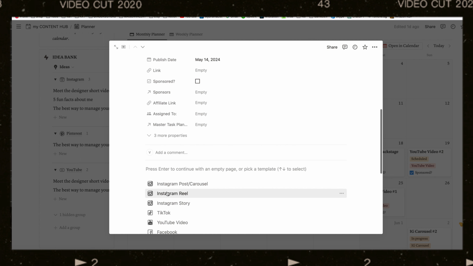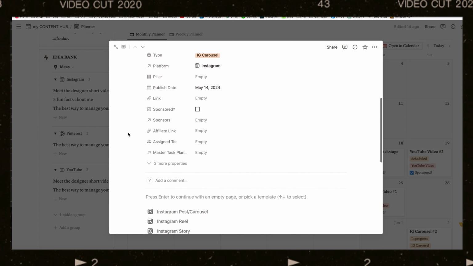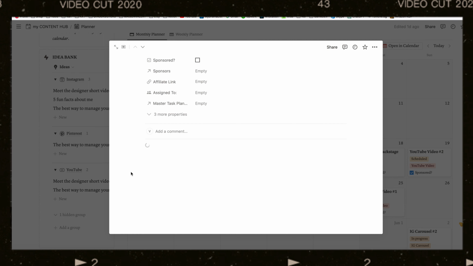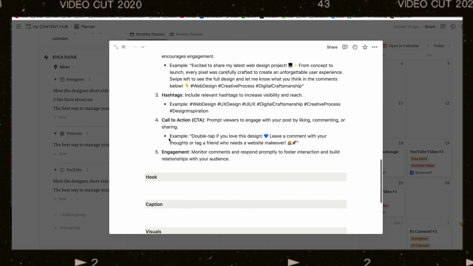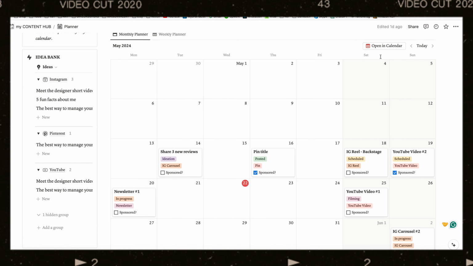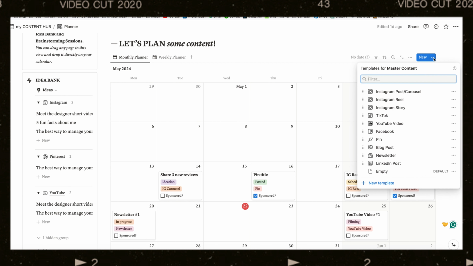If you open any page in the master content database, you have multiple options to choose from. We have included templates for all major platforms. You can select and edit them to your liking. If you want to structure a template differently, remember to edit the template page and not a copy. To edit a template, hover over the blue button in the top right corner of the database, click on the down arrow and click on the 3 dots next to the template, where it says Edit this template. Click it and select Edit.